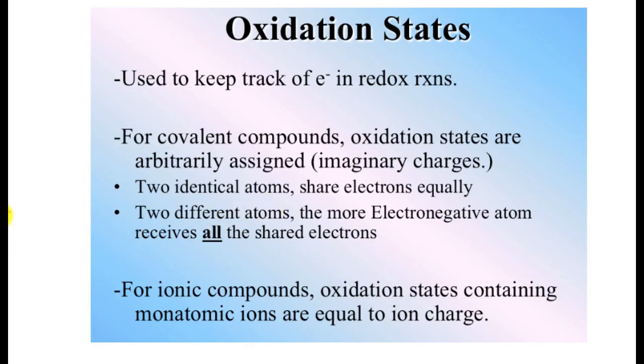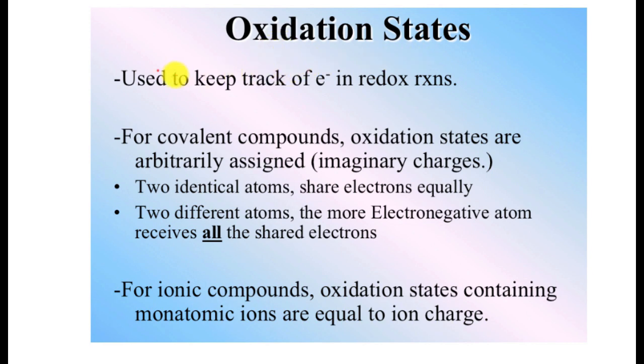The first thing we're going to talk about is oxidation states. Actually, before I go into that, the whole point of using this right now is that we're going to be looking at creating electrochemical cells, which are really nothing more than batteries. So we're going to be talking about electrons being produced or transferring during a chemical reaction. And that's going to give us battery technology. And that's the reason why we're talking about this right now.